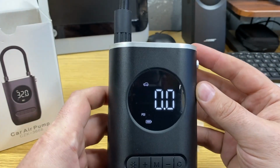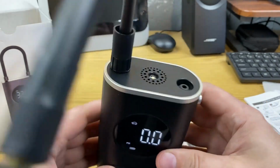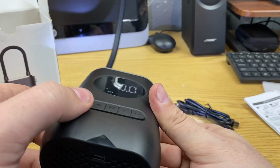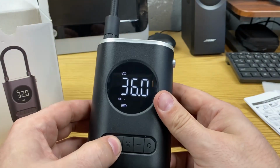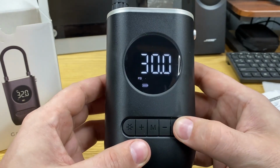Oh, wow. Look at that. Thing turns right on. LED light. Cool. Then we have the up or down, so you basically set your PSI. Oh wow, you can select different options.